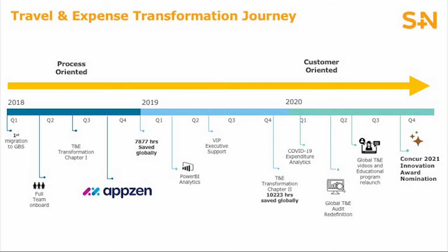And we had a lot of manual audit, and also managers approved the T&E. We completely removed a chunk of the manual audit with this implementation. I'll talk a little bit more about it as we go further on. And we took away manager approvals. We used the AppZen tool to approve. And we had to do a lot of training, and we saved, at that time, when we looked at manager approvals plus our employees entering their T&E, we reckoned we'd saved getting on for 8,000 hours of employee time.